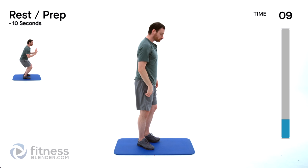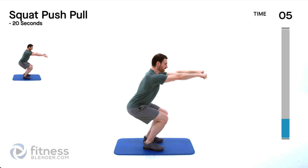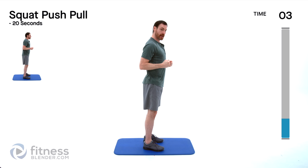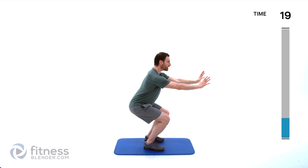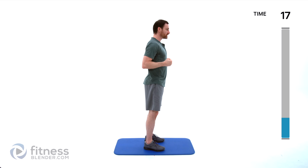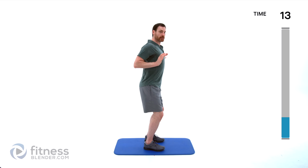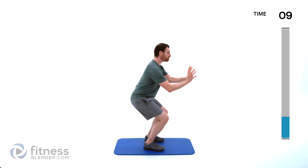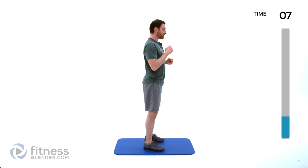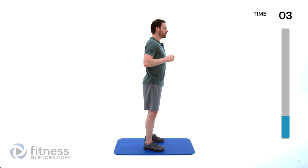Squat, push, pull. However you want to do it, you're just going to squat down and press those hands out, pull them in as you stand back up. And start up. Press out, pull in, work against yourself, start warming those muscles up, start trying to get into a little bit deeper squat each time. Kind of trying to really push that range of motion a little bit, but only go as far as is comfortable for you.